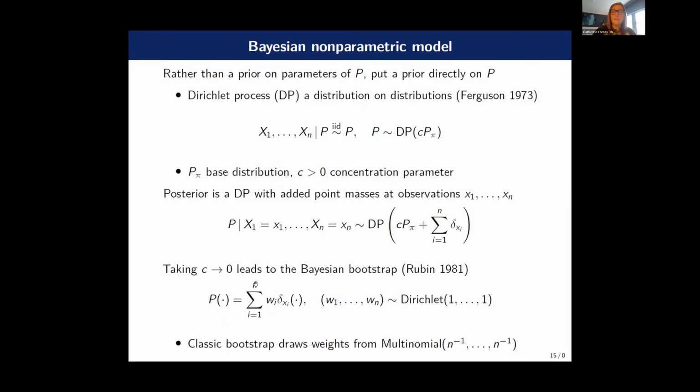And it turns out, because of a representation of the Dirichlet process, the weights will actually have a Dirichlet(1,1,...,1) distribution, for as many observations as you have. And this is actually very easy to sample. You can sample, say, exponential 1, and then normalize those weights. So you take n exponential 1 IID draws, and then force them all to add up to 1. And that would give you one set of these weights, which would satisfy the representation here. So a Bayesian bootstrap is you repeat that sampling of the weights themselves, and that gives you uncertainty quantification, or representation of the uncertainty you have in the true population given your data and given this limiting result as C goes to 0.